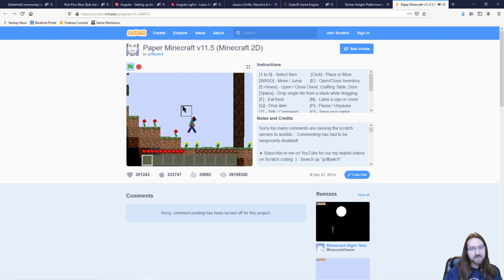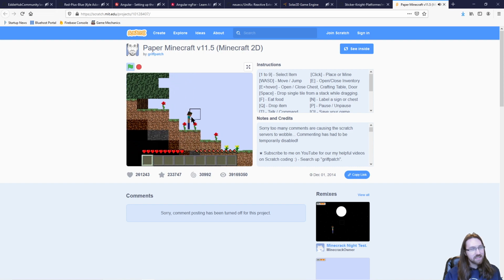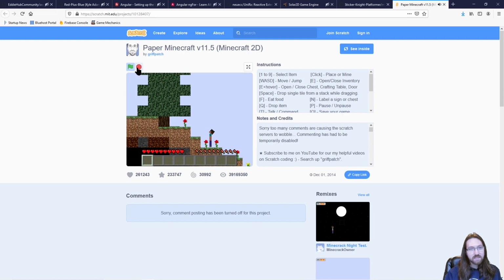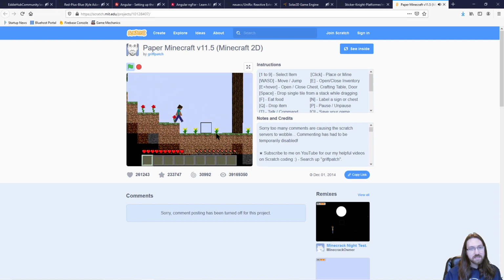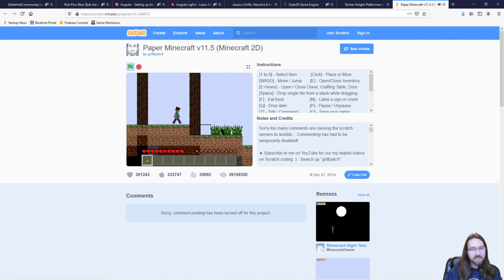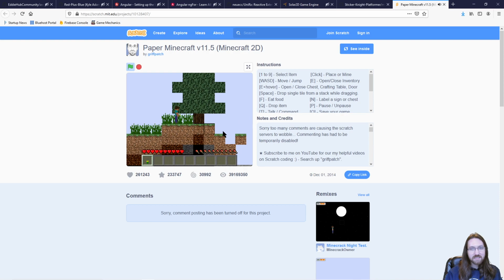Oh, I didn't know this was done in Scratch. Is this legit done in Scratch? How is this done in Scratch? What did they do? Is this really done in Scratch?